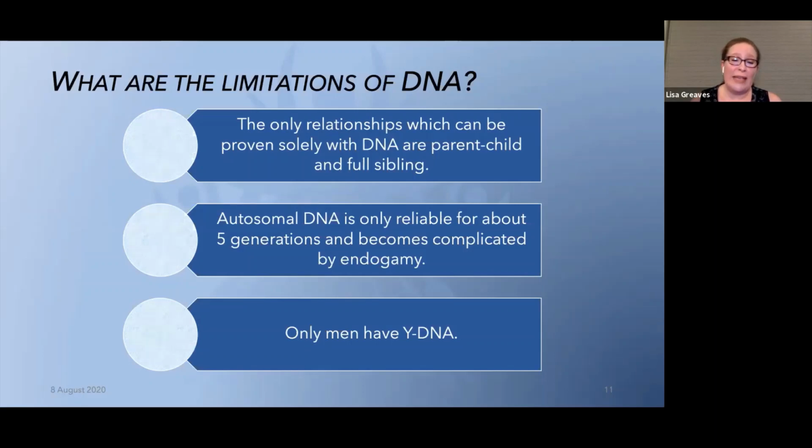And so you can't prove anything solely with DNA. You have to then look for documentation, or you have to have some biographical information that directs you to believe that it's this person versus that person. But the DNA won't tell you for sure if it's this person versus that person. You need more context.